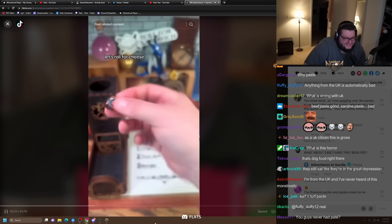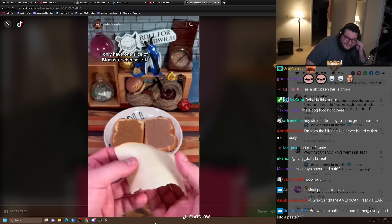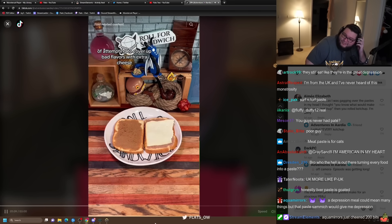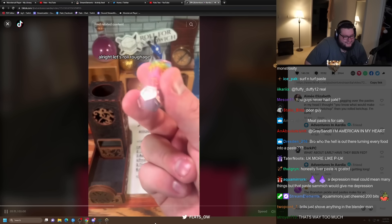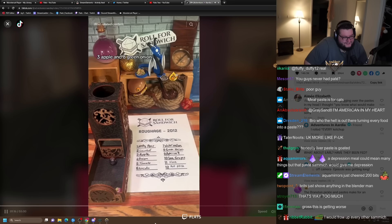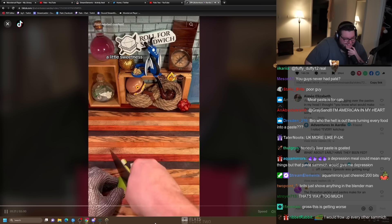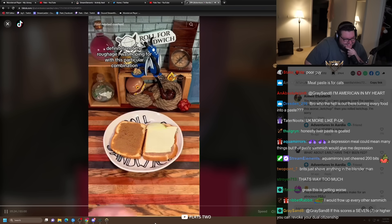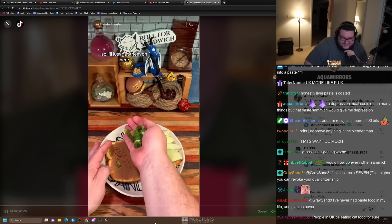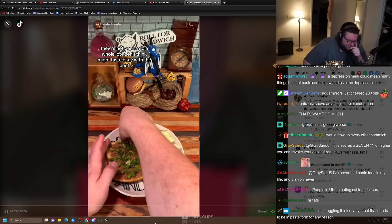Next up, let's roll for cheese. Three — Munster. Unfortunately I only have one slice of Munster cheese left, so I can't even use my strategy of attempting to cover up bad flavors with extra cheese. Let's roll roughage. Three — apple, and eight — green onion. The apple is a Granny Smith — it'll add a little crunch, a little sweetness, a little sourness. Definitely not the roughage I was hoping for with this particular combination. The green onions are left over from dinner last night — they're not going to do a whole lot, but might taste okay with the beef.